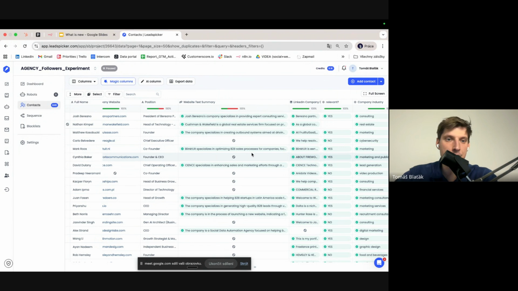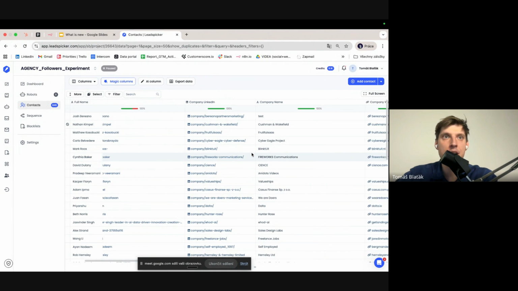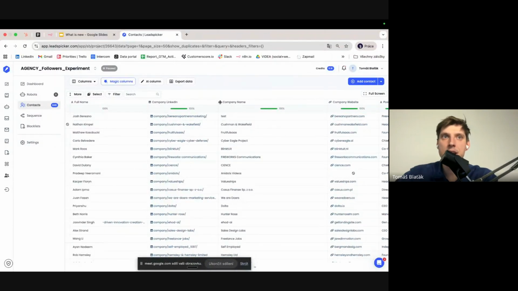But what is important, and what was a really frequently asked feature, was the inline edits. Before this, we were basically editing the information about the leads by clicking into the lead form and editing the information manually. It was time consuming, and we just heard this feedback so often.